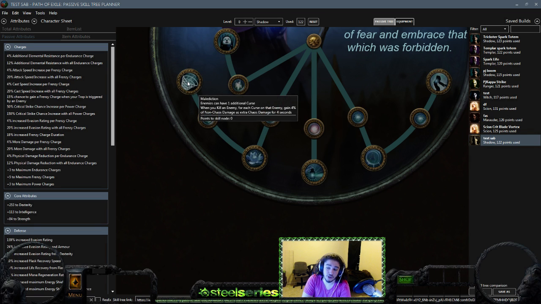And then Malediction, which is basically +1 curse. That's awesome because we don't go to +1 curse. This allows you to run Temp and Enfeeble, Temp and Vuln. It's really how you want to do it. When you kill an enemy, for each curse on that enemy, gain 4% of non-chaos damage as extra chaos damage. Very, very good. This is mainly like your boss killer, I feel. Not necessarily for clear speed, but more of just a powerhouse boss killer.